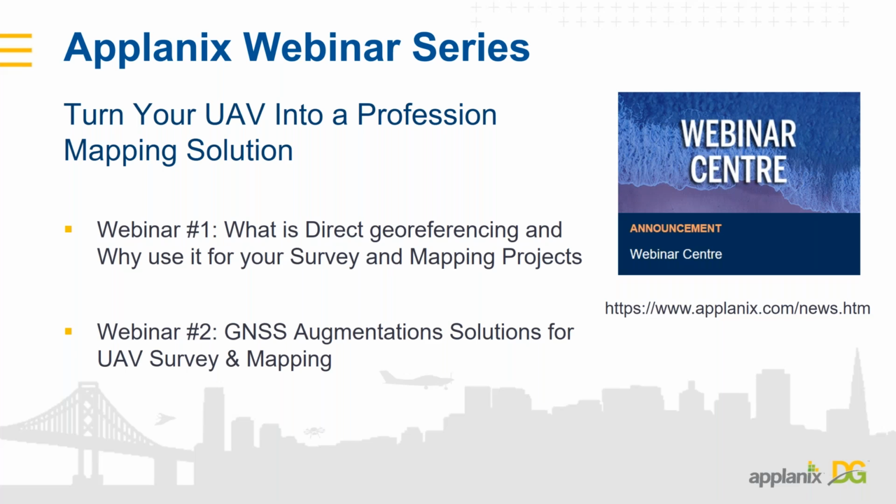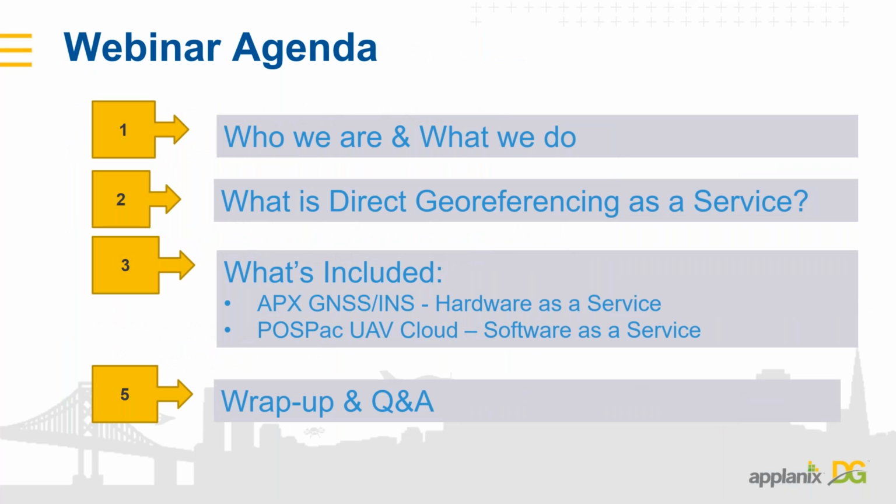Our first webinar was on what is direct georeferencing and why use it for survey and mapping projects. And then in our webinar number 2, we took a deep dive into GNSS corrections or augmentation solutions for survey and mapping. So I do encourage you to take a look at those other webinars if you haven't had a chance to tune in for those.